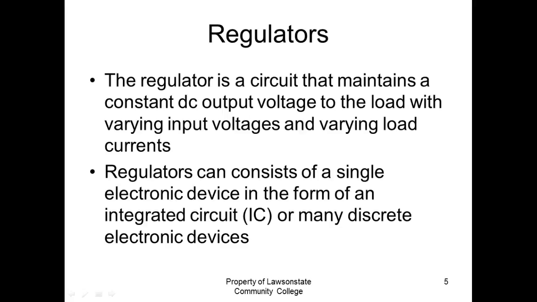So even though the voltage varies on the input, I can raise my windows, I can lower my windows in my car, I can turn my radio on, I can crank it up, I can turn it down, and we still pretty much get the same thing out of our alternator because it's regulated. Go out there and crank your car and put your voltmeter across your battery and start turning lights and stuff on. You'll see the voltage drop down because it's not what? It's not regulated.